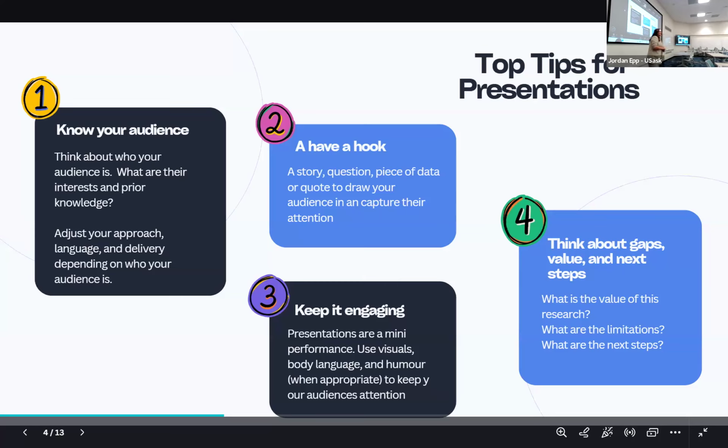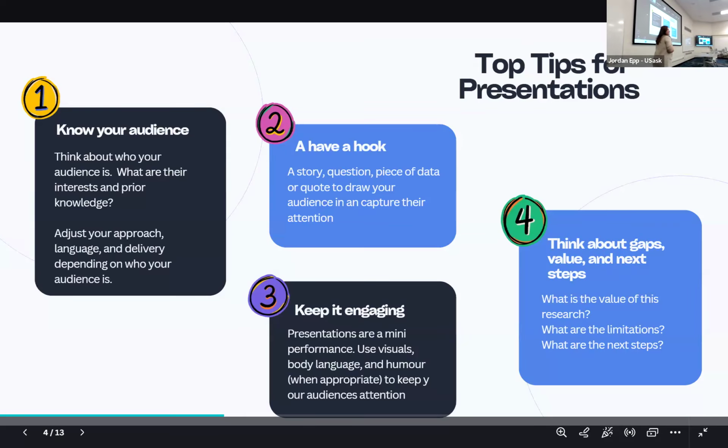And a really easy way at this SURE Symposium is just to ask, oh, what's your name? Who are you? Where are you coming from? Because your judge might not be the same discipline as you. So asking them that question right at the get-go is going to give you an idea of how to adapt your presentation to who that person is.